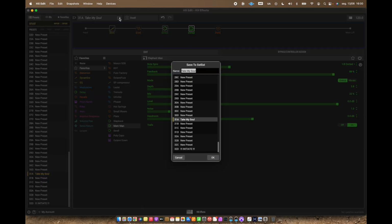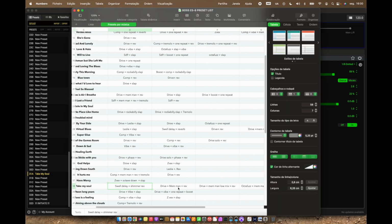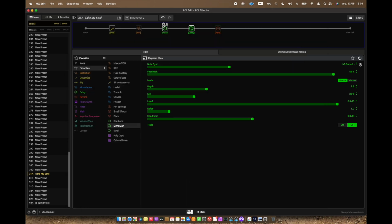Now I just have to check my soul. Okay. Saved. Okay. So snapshot 2 will bring me to drive, Memory Man, and reverb. So I'll lose this one. I'll get this one. I'll lose the compressor. I'll get the reverb, so this is probably it.